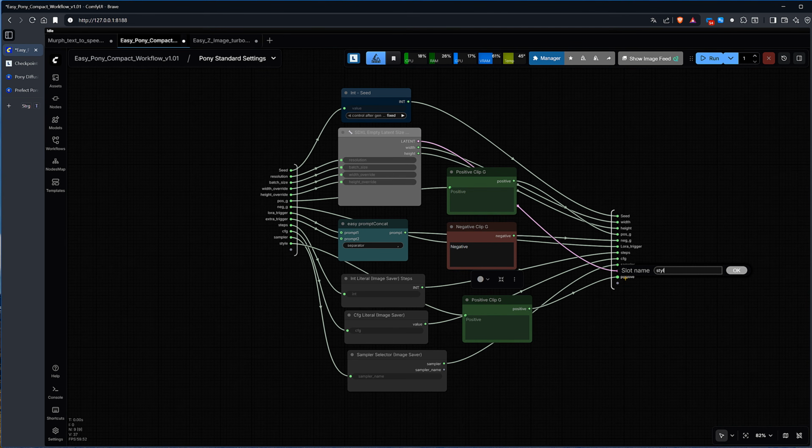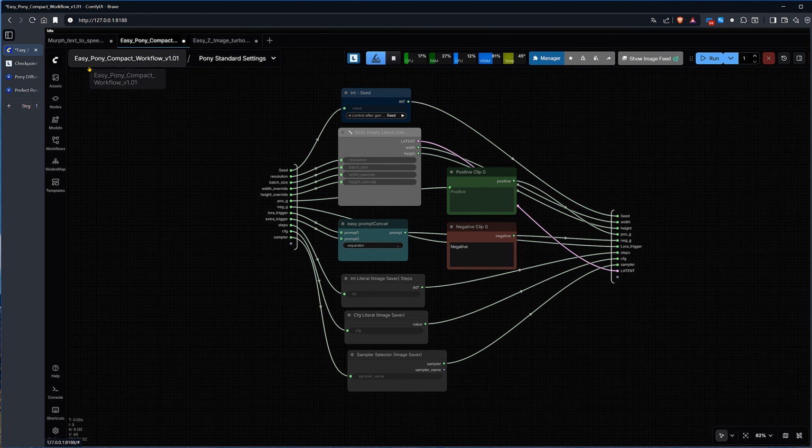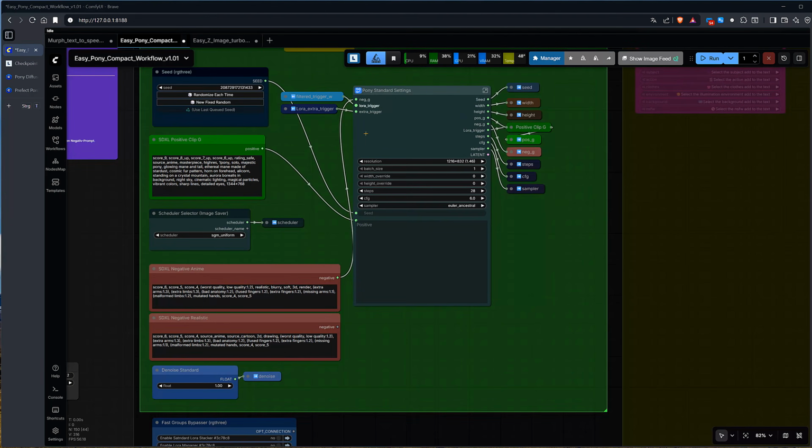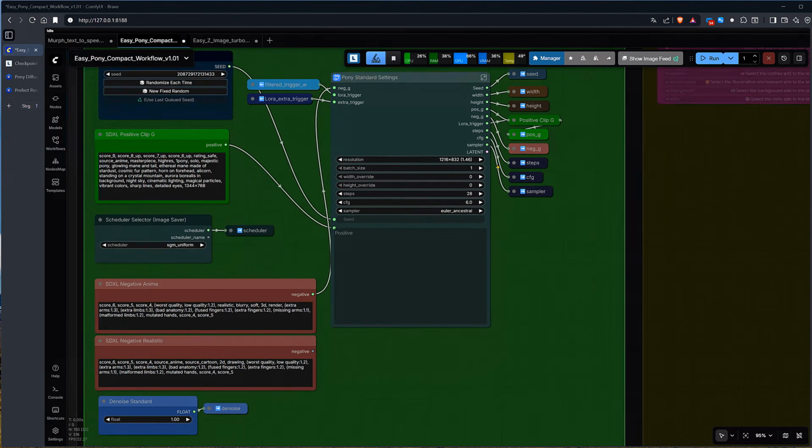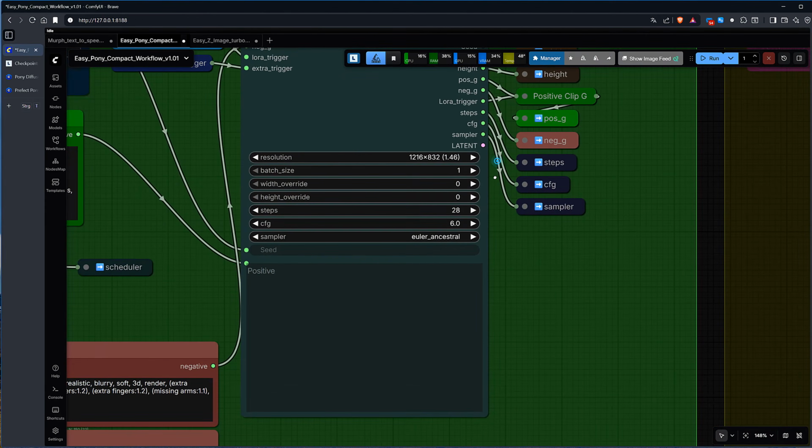Good, then let us get out of here. If you still have questions, write them to us in the comments. Up here, simply press on the workflow name at the front, and you are back out. Oh, and there we have a new output now. The latent I linked earlier.